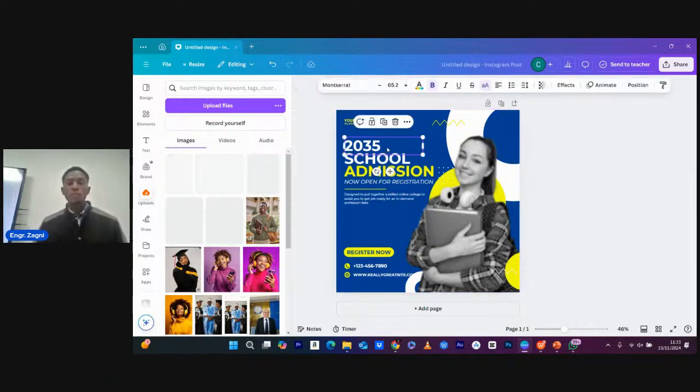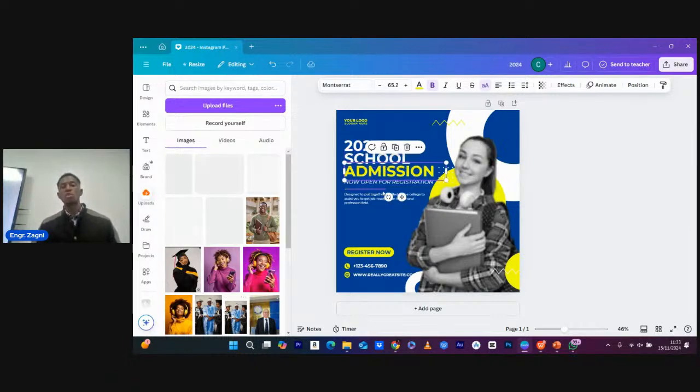All right, so you start by editing the year because this is not 2035, you say 2024, right? Then you say school admission now open for registration, which is right. Then here, you can now decide to put whatever caption you want for your school. Maybe you say Cosmopolitan to the summit, Cosmo to the summit.